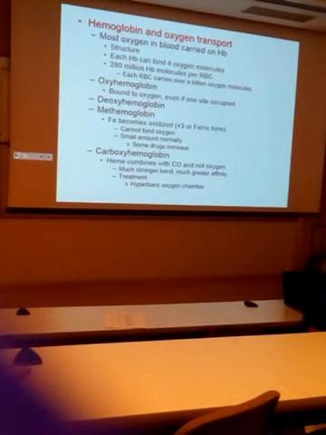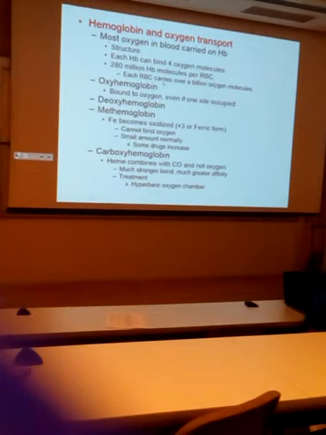Good? All right. Each hemoglobin, as you probably know, combines 4 oxygen molecules. It has 4 groups or 4 chains associated with it, 2 alpha, 2 beta. Each of them has a heme group that is centered, and each heme group has an ion that coordinates oxygen at its center. And you have, I don't know how many, but a lot, 280 million hemoglobin molecules per red blood cell. So think about this for a minute. Each red blood cell has the capacity to carry over 8 billion oxygen molecules.